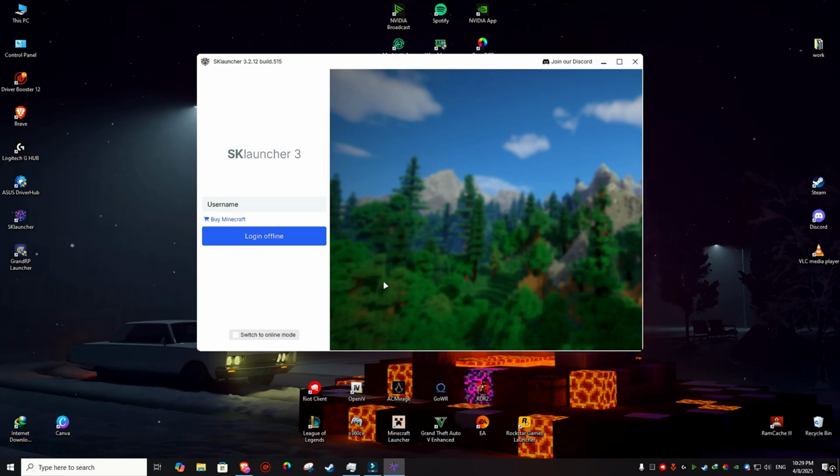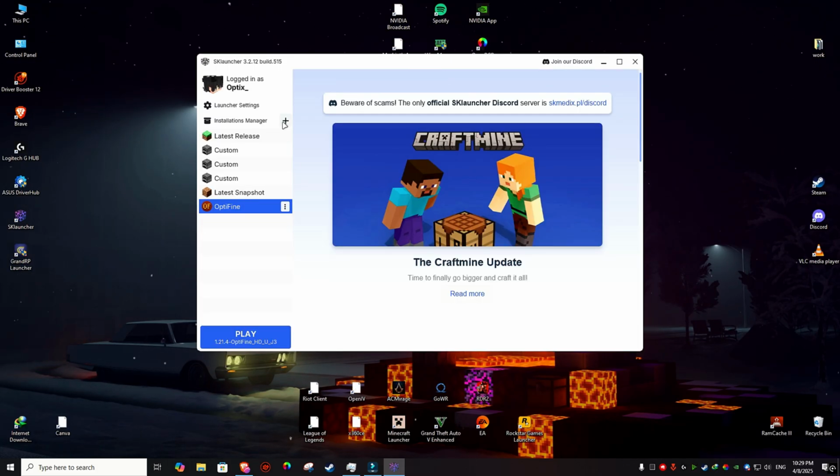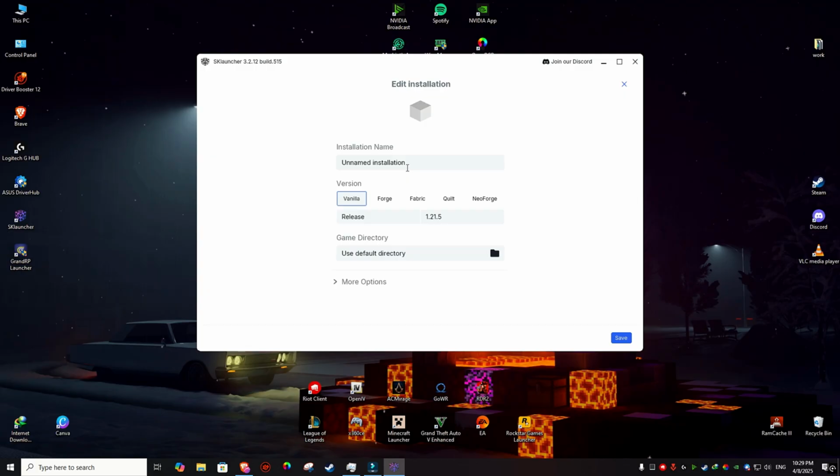Here, press switch to offline mode to play without a premium account and add the username you typed when we created the account. So you've got your launcher open, now let's get the latest Minecraft version running smoothly. Here's exactly what to do. Step 1, add the latest version, click installations or new profile. Look for Minecraft 1.21 or the newest version listed.